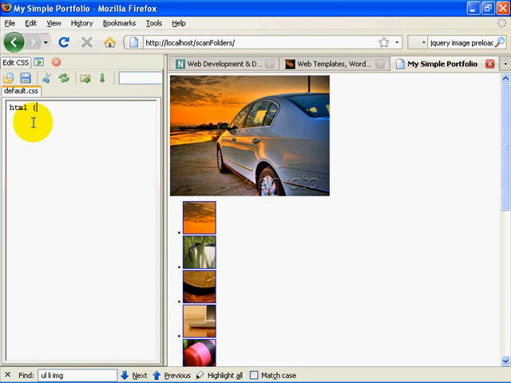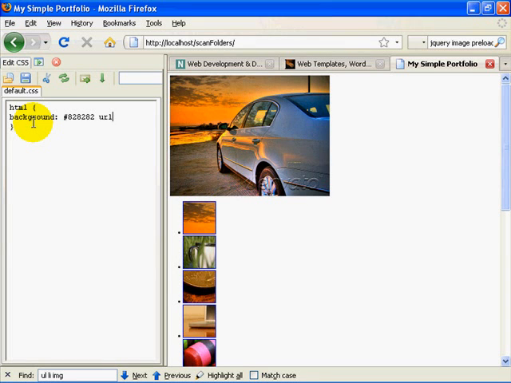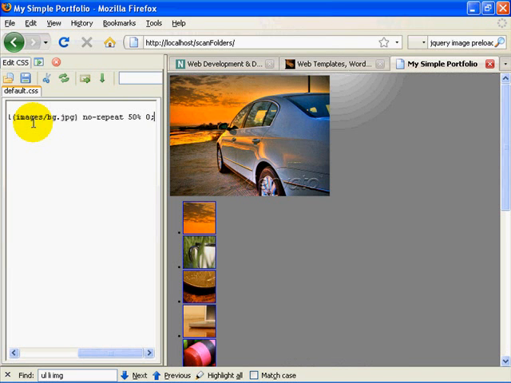So first I'm going to start out with style our HTML, and I'm going to set a background. The background is going to be equal to 828282, and that gives us kind of a nice grayish color. And the URL is going to be images/bg.jpg. I don't want it to repeat, but I do want it to be 50% from the left. Now you can see right here, that is just our radial gradient, and it might look a little sliced up to you because this is a video, but I assure you it's a nice and smooth gradient. And we're placing it 50% to the left, meaning it's going to go right in the middle.